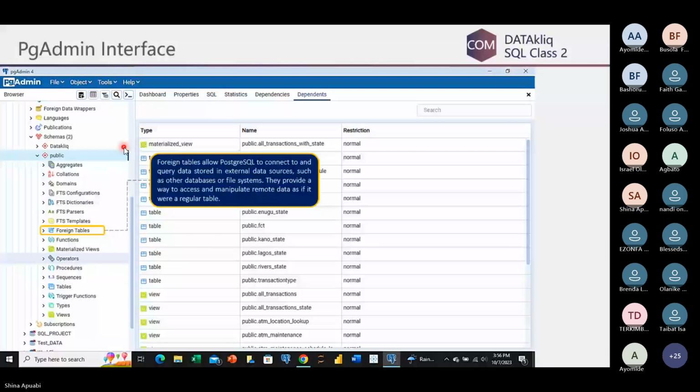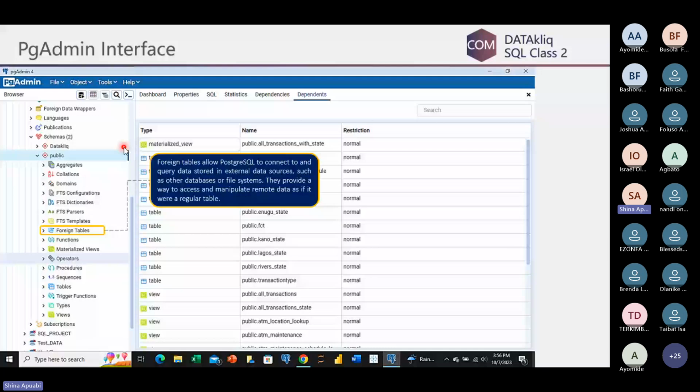So foreign tables exist outside the current database, but can still be accessed and queried as if they were part of it. That is where the configuration and subscribing come in, so that we can have access to it. Foreign tables enable us to do that.